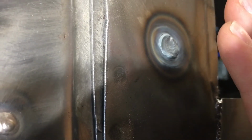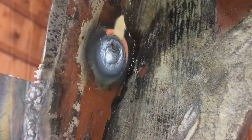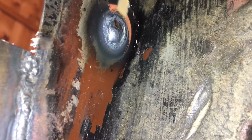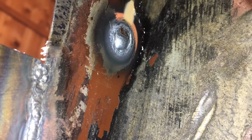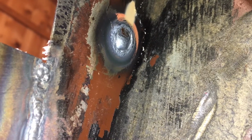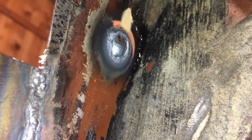Now I'm going to go check on the inside, and hopefully we will see that there is no longer a crater back there. And lo and behold, there is not a crater. On the backside, we have a really nice, gentle bump. No observable crater. We should be able to profile that down on the outside, and unless there's a cavity inside this bump, I don't think we're going to have a problem. So there you go. There's your trick on plugging holes in sheet metal.